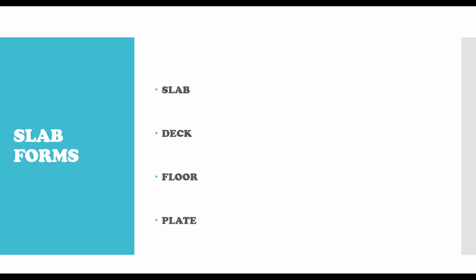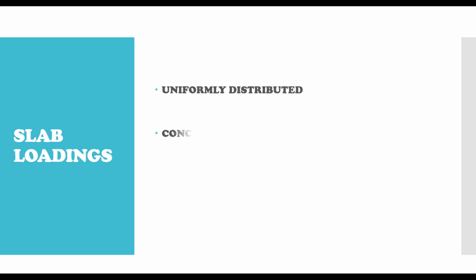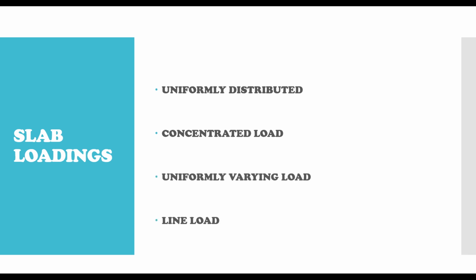So let us now look at the different types of loadings that we have generally. Generally, we have about 4 types of loading, which can actually be more than that, but these are the most common ones. The different kinds of loadings include the uniformly distributed load, the concentrated load, the uniformly varying load, and also what we call the line load. To differentiate between them, I make use of this diagrammatic representation. This first diagram is showing a uniformly distributed load.